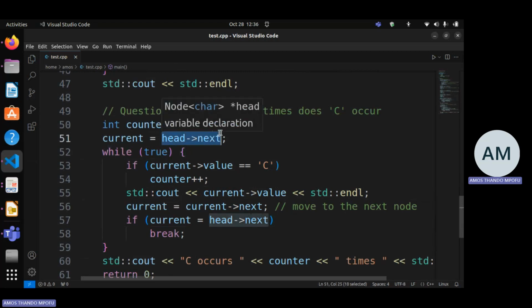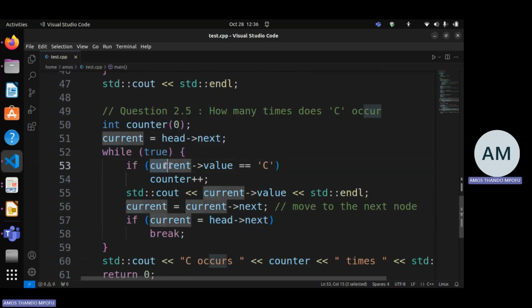I mean, I started at head's next. I started at the first element, and then I get A's value and compare it to C, right? That's A's value. Is the letter A equal to C? No, it's not. So it skips this line. And then it outputs that current value, which is A. And then we move current to the next value.